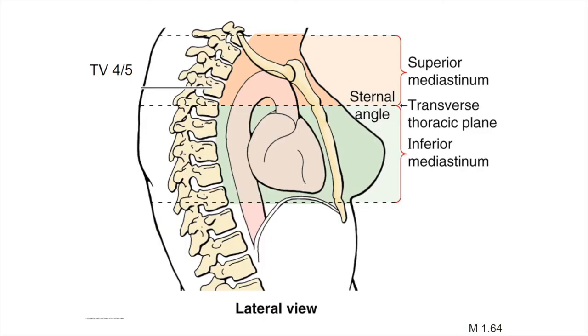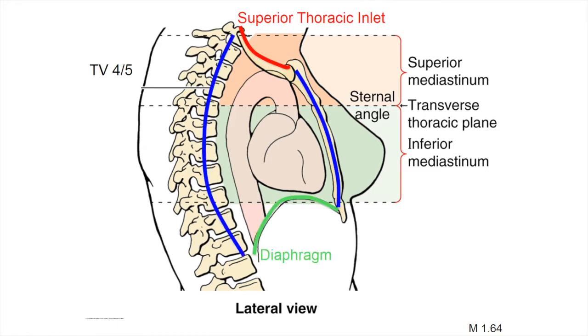So let's look closer at what that means. Here in this lateral view of the thorax, you'll see the mediastinum itself actually has the same superior, inferior, anterior, and posterior boundaries as the thoracic cavity. We simply subdivide it into the pleural cavity and the mediastinum by using the mediastinal parietal pleura.